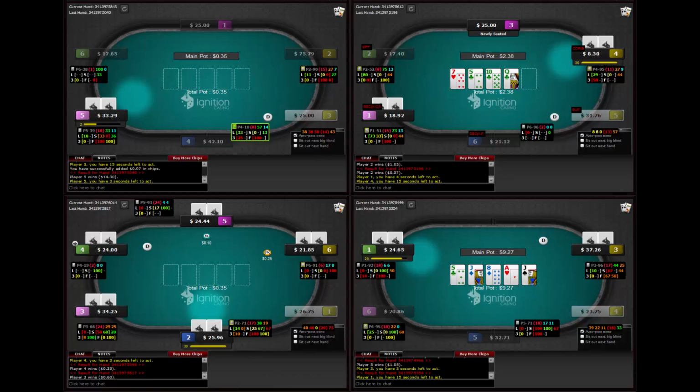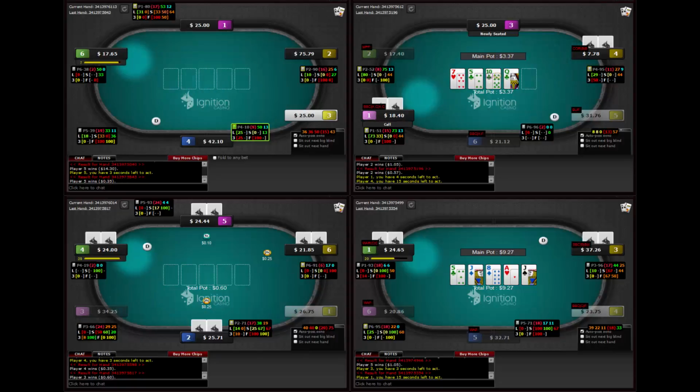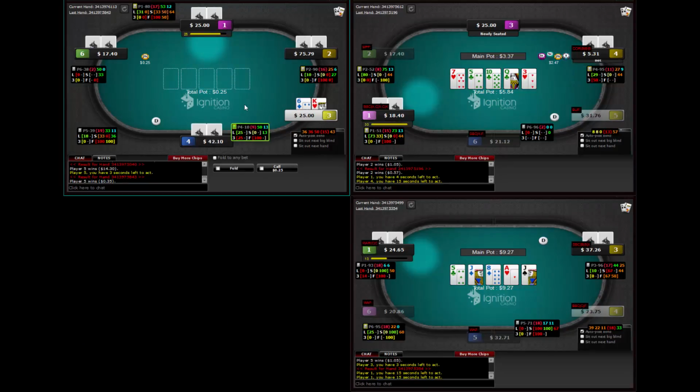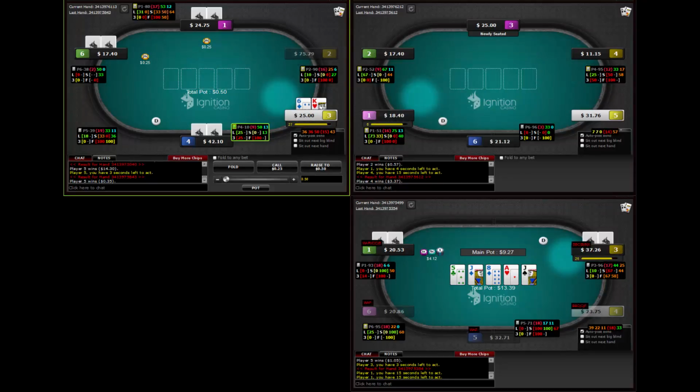Actually, let me jump over and look at our tables. Stotner. Yeah, that's actually a pretty low VPIP, or players per flop. We're gonna get off that table. There's gonna be better stuff around. Stanley doesn't look too great either, but it's fine. Let's see if we can get on this one.